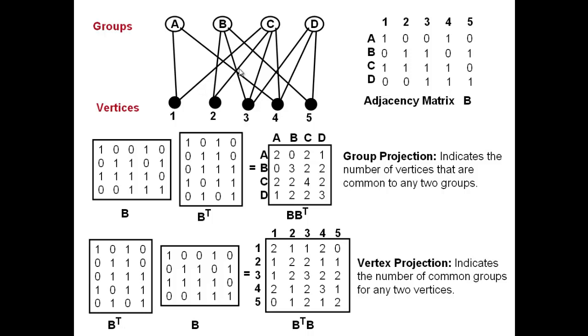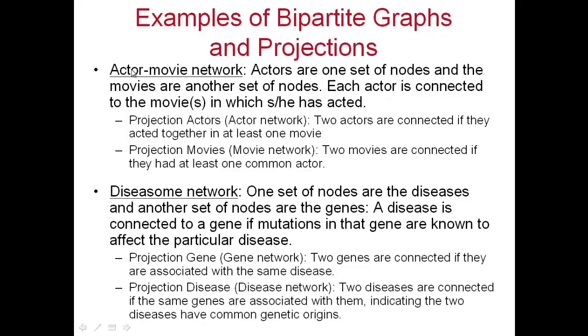Similarly, you could even do it for collaboration networks. For example, this could be the key topics or keywords in the papers, and this could be the actual papers. There's an edge between a paper and a keyword if the paper mentions that keyword at least once. So if you want to find which two papers don't have any common keywords between them, then you could do a similar analysis and find out what papers have no common keywords between them and so on, right?